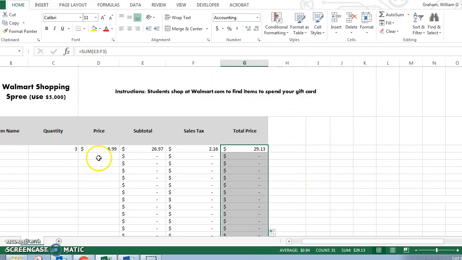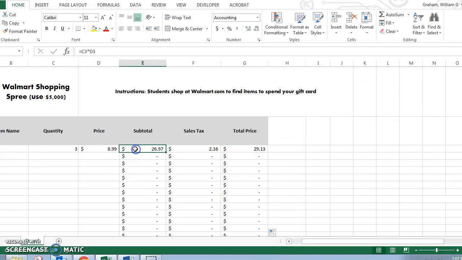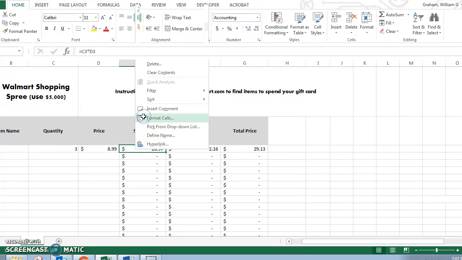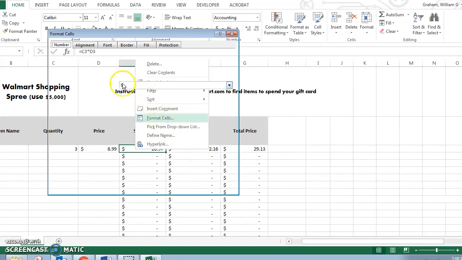Now, if you don't get dollar signs in here, you want to click in the cell, right click, format the cell, and you want to select currency. It's a little bit slow, but we're going to find currency in our numbers.